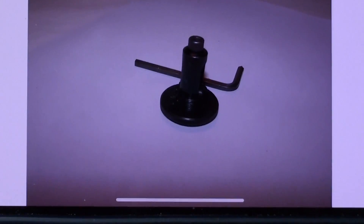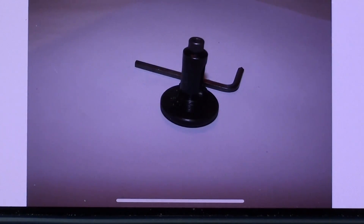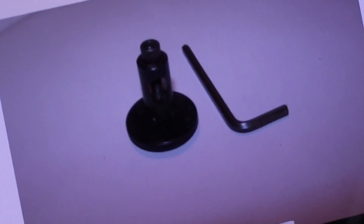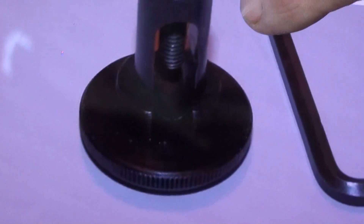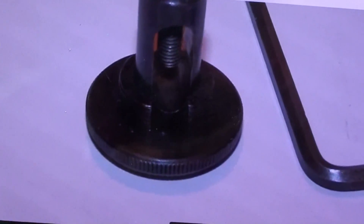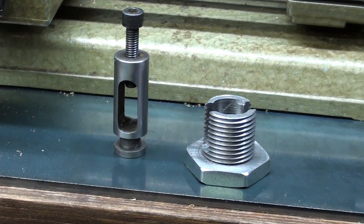In researching for this video, I went onto the internet and searched for a Unimat lantern-type tool post, and I finally came up with some pictures of it. The seller on eBay had his four-year-old daughter take the pictures, and they are so dark and worthless. But I enlarged it significantly and could basically make out what it looks like, though I was still halfway guessing when I made the prototype. After that exhaustive research, I came up with what you see right here.